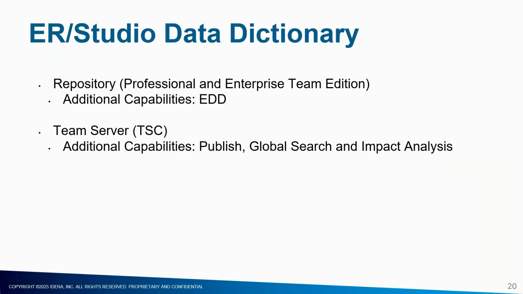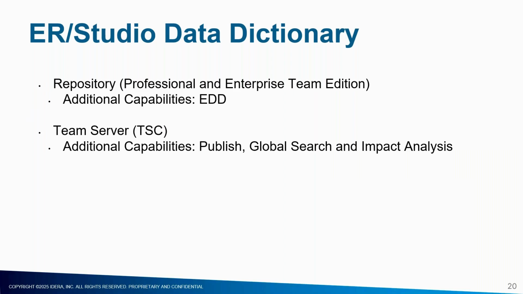Just to make it really clear around some of the things we've seen today, the first thing to understand is that for the data dictionaries, having the repository for EOS Studio makes a massive difference and makes them much more useful. So professional and enterprise team editions of EOS Studio give you access to the repository, full access to the ability to create those enterprise data dictionaries, easily reuse them across multiple data models, easily update them in a single location, push those changes out to the data models, and so on. So if you are looking at the data dictionary functionality, definitely have a look at how you use them with the repository.